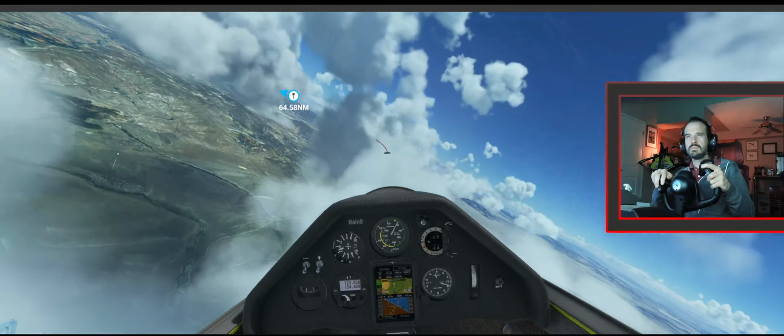Pretty much totally whited out. Didn't climb. Oh, got way too slow. Speed up. Come out of this cloud. I think I'm just gonna fly south here and kind of tag our turn point, and maybe come back, and then at least I'll be drifting in the way that we need to go.